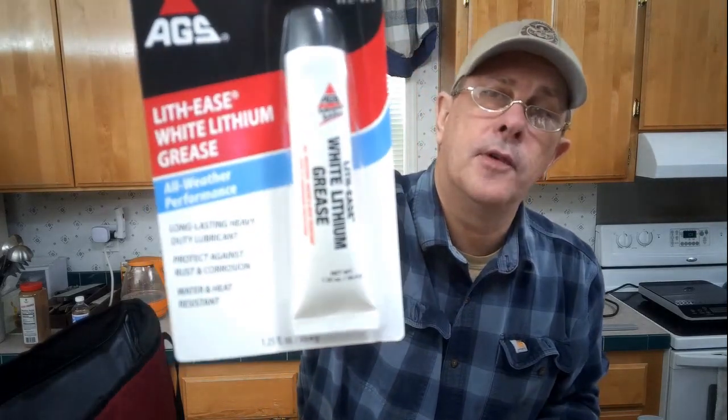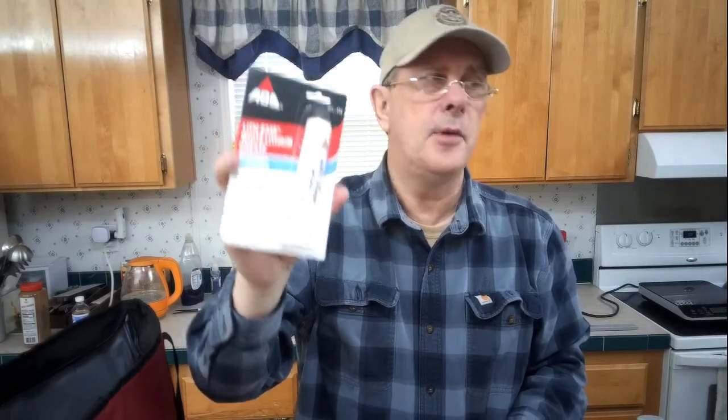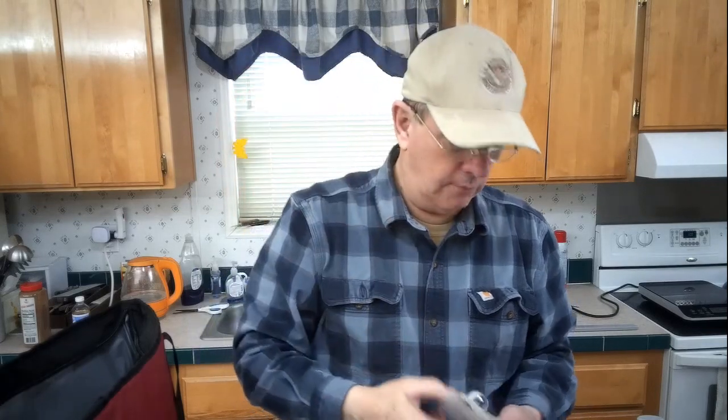And I picked up something for it because I've had it for over 20 years, and it's starting to chatter a little bit where the parts rub as it goes, saying, hey, I need grease. So I picked up a small tube of grease. And this was $3.59. This lithium grease, you can use it in hundreds of things where WD-40 doesn't provide long-lasting lubrication. You take it apart, put a little dab of this on there, and it'll go for years. It's been over 20 years since the last time that thing was greased, because that was before I started to work for Homeland Security back in 2002. And that white lithium grease lasts forever. Right? So that's what I picked up today.